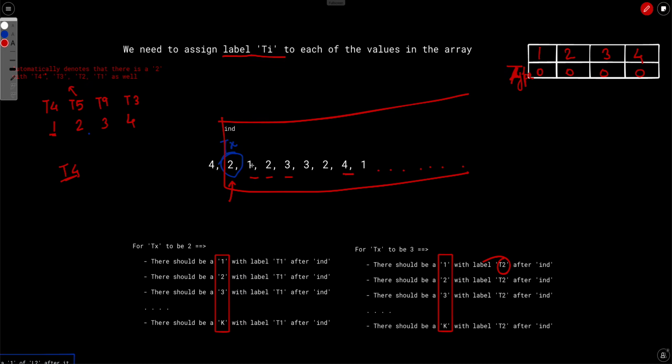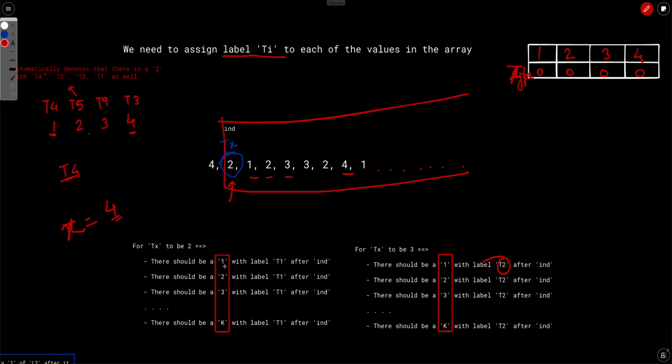The value of x would be t4. Why? The reason being, let's check x equals to 4. For x equals to 4, we need everything to be type 3, right?